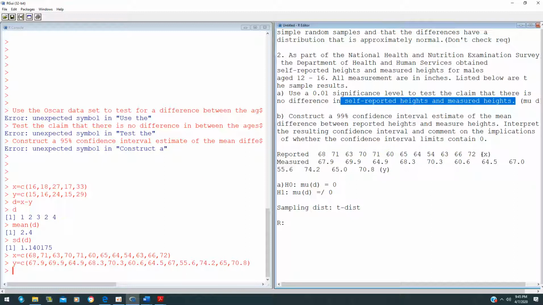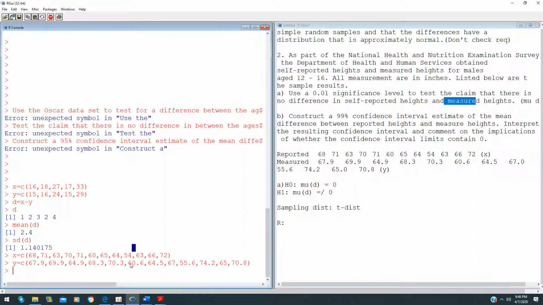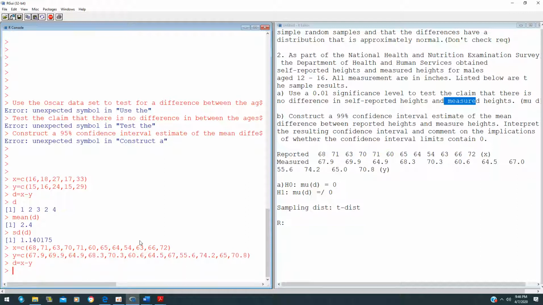And when you interchange your X and Y, then all your answers will be wrong. So that's the reason why you have to read this question carefully, that this is your X and this is your Y. So you put this in your X, in your R, X equals C and Y equals C. So in order for us to find the difference, we use D. D equals X minus Y. So it's always X minus Y, which is the difference between the two.